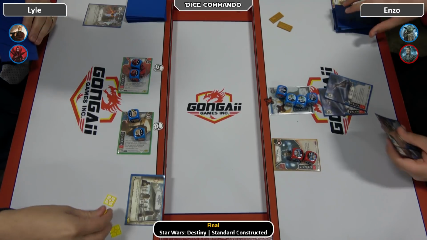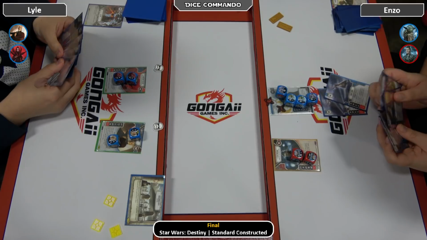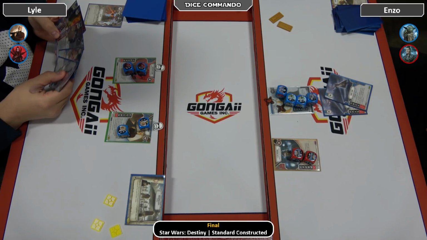Oh, and Lyle missed the mill trigger there. Again, that is a may effect, so it's not a must. You get to go first, so he could have gotten rid of that really ugly force speed, because he knew the force speed was on top. Removal in my hand.